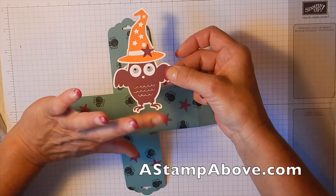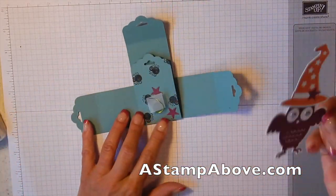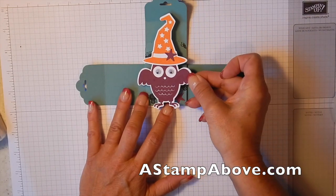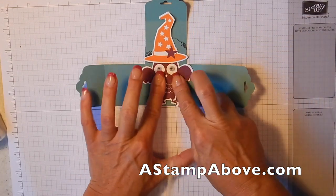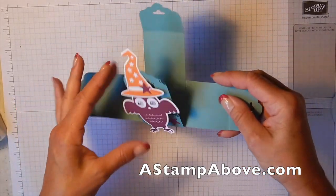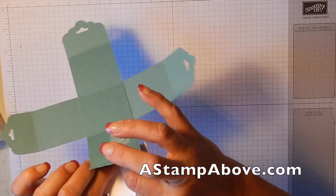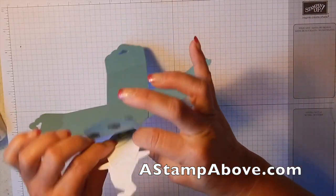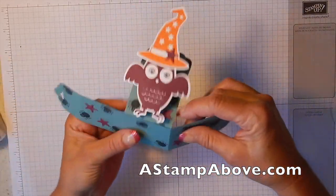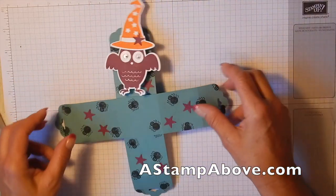I didn't have any trouble with this last night, people. You want to make sure your feet don't go beyond the fold on this box. So probably the best thing to do would be to fold it like this. And then we're going to take our owl and center him. And now this looks like, oh, we're all good. Look at how cute that is. But you want to kind of push your fingers in behind and press that tape down so it's sticking really, really good. This just makes me giggle. Isn't he cute?